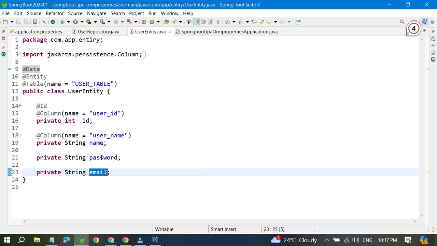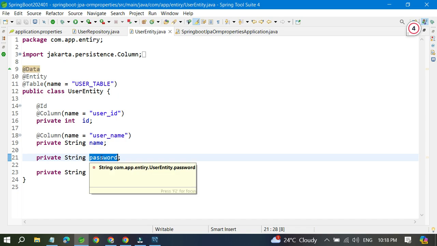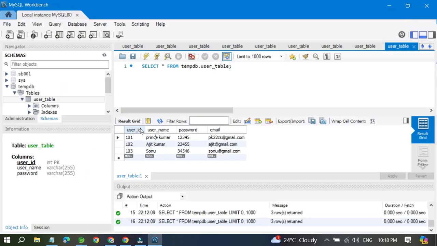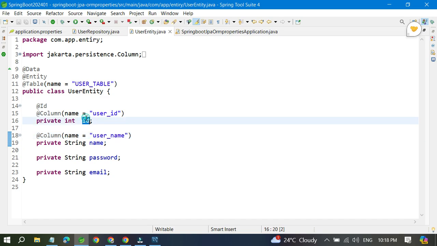Only this field name. Don't give the database field name. Always we have to give the entity field name, this variable name. Okay, I hope you understood how to prepare this find by query for single parameters, multiple parameters, or whatever. Okay, thank you so much.